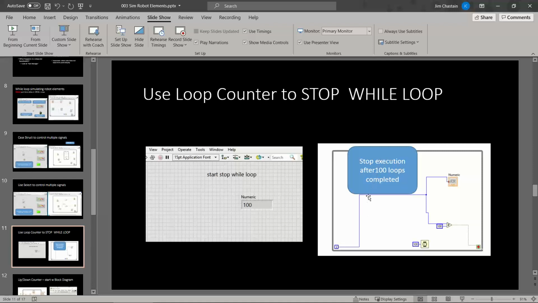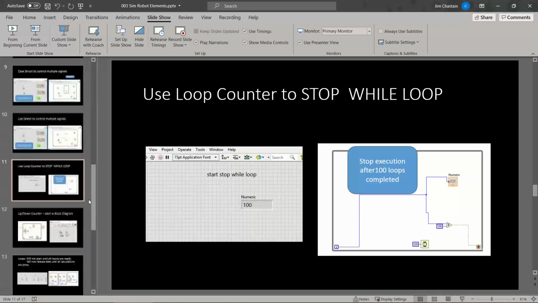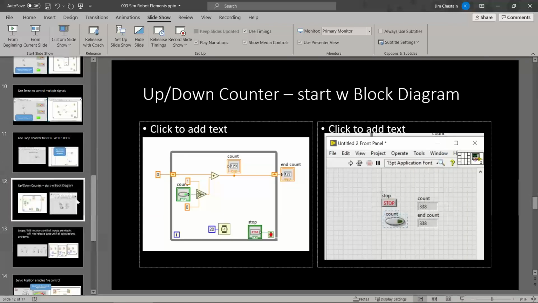But basically, we can set a stop or condition the stop of the while loop by comparing the loop counter against some constant value. And so the icon to use for that is either equal to or greater than, and when you run it, it'll stop at whatever constant you put in there. So I'm not going to do that one now. Anybody have any questions about it? I'm thinking you can do it on your own.